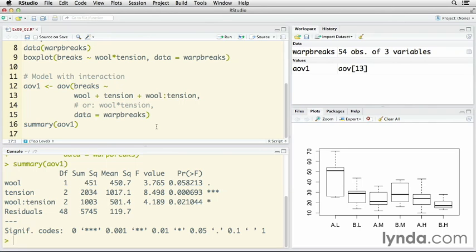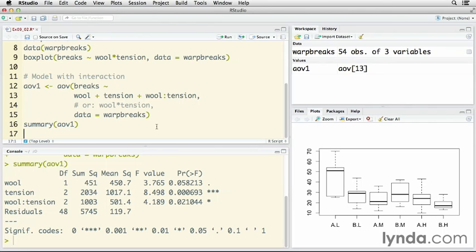Now you see that wool is really close all by itself. It has a p-value of 0.058. And so R has marked it with a little dot there at the end. So that's nearly significant. We don't have a huge dataset and we have three factors, so that might be something worth looking into. On the other hand, tension seems to make a huge difference. The high tension, medium, and low tension seem to differ from each other very substantially. We have an F of 8.5. We got a p-value of 0.0069. And then there is also an interaction that is statistically significant at the 0.02 level. It's not as big as our main effect, but there is an interaction.